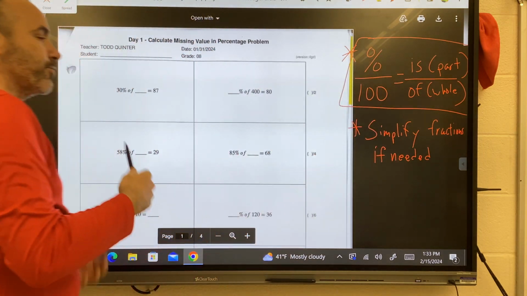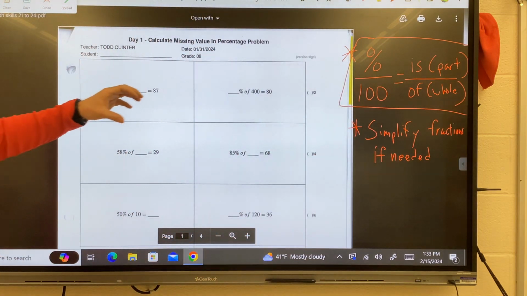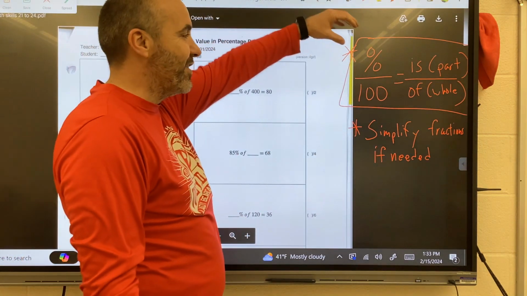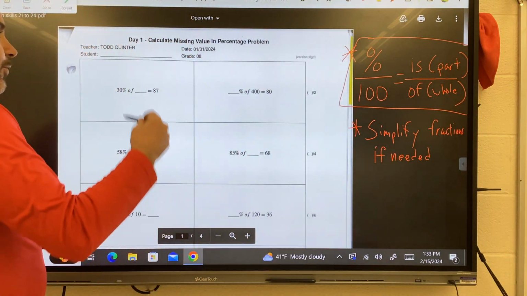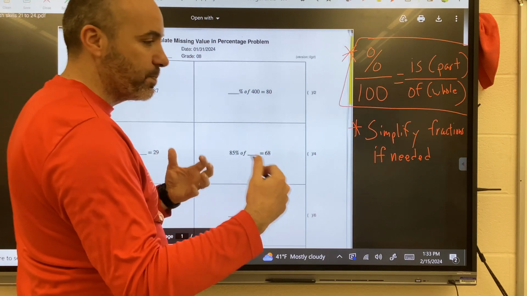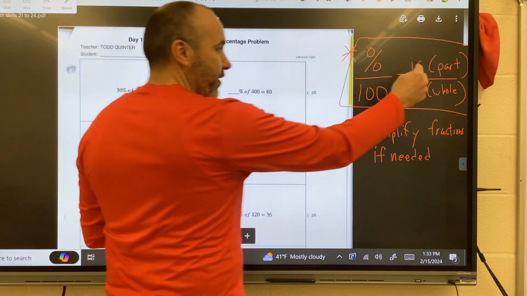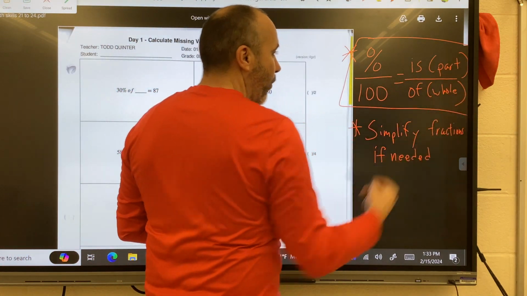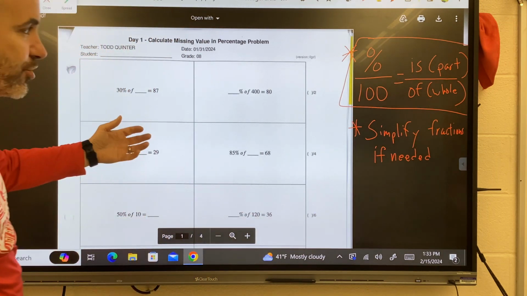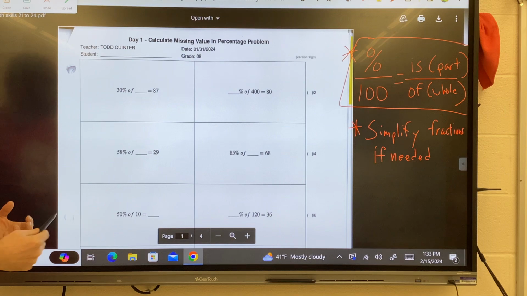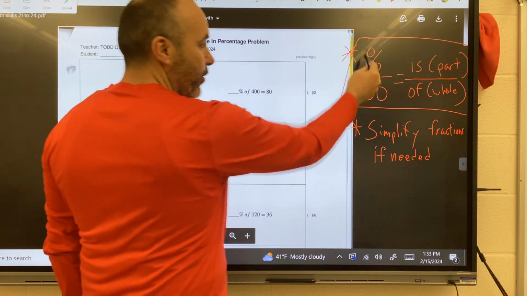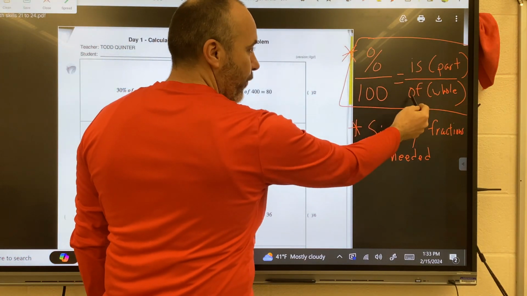When you're looking at a percent, like we talked about in the previous video, percent is literally what is it out of 100, the percent. And if we think about what percent kind of means, it means you're taking part of something divided by the whole thing. And there's a mini shortcut when you're looking at percent problems and changing it to a proportion, and that's the percent over 100 is over of.